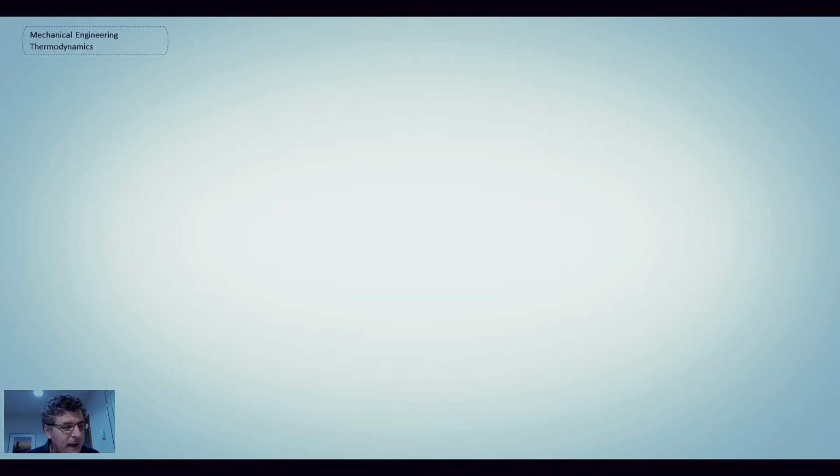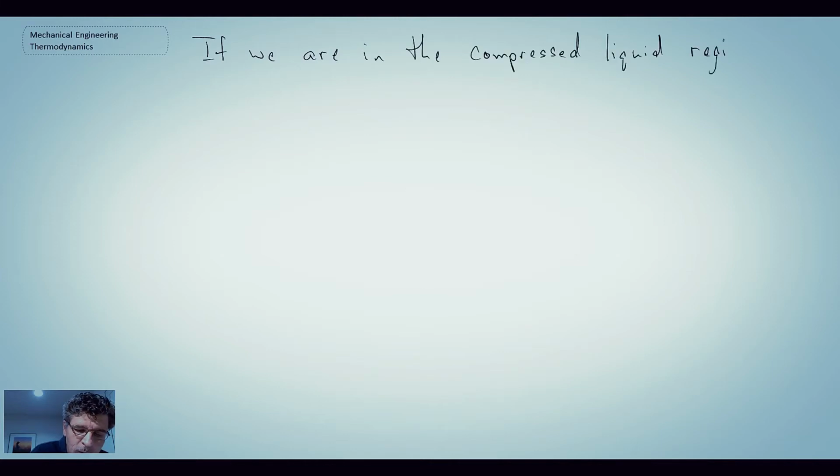Now, if you're to the left of the saturated region, you are in what is referred to as being the compressed liquid region. And so there you have not gone into a phase change process yet. So the compressed liquid region. And in the back of a book, you'll find tables that say things like compressed liquid water. So looking in the tables that I have here, they're referred to as being compressed liquid water, and there the properties are presented at different pressures.